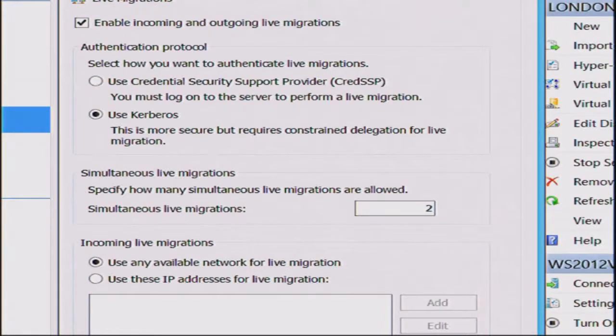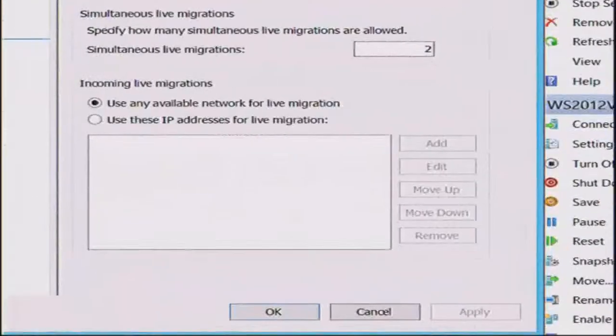We've turned on the number of live migrations that we want to use, and then just down here we're sort of playing around with this in a lab environment, so we could do this however you want to. And in this case, we're actually going to use any available network to do our live migrations. Yeah. If we have multi-homed hosts in this case, we might want to tie that down and use specific networks so that we don't put migrations out onto, let's say, a network where our users are connecting into these servers.